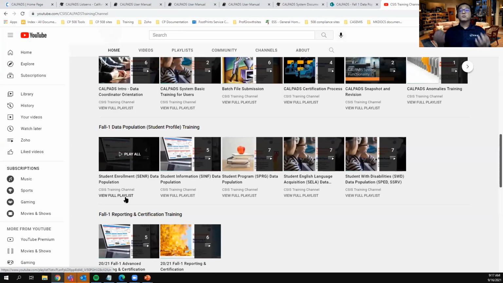Today is just a summary where we'll put together all of these file types and the relationships. But if you want the specific requirements for each field, I would suggest you watch each of these if you're new to CALPADS, and you would see why this field is required and what the other conditions are when this field is populated.